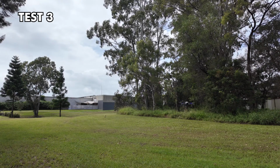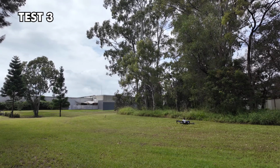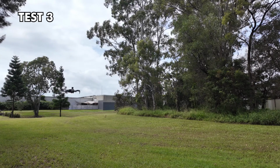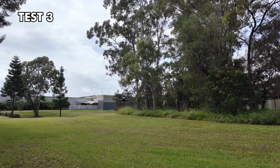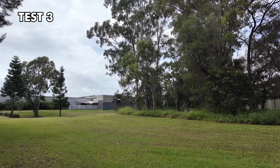Okay, so it's definitely holding its position a lot better now in this GPS mode. It's changing altitude a little bit. It's hard to see. Let me just move it here. So if I just have it sitting here for you, you can see that's me not putting any sort of input in. I'll just leave it there, and you can see it kind of just moves around a little bit, but it seems to hold its position relatively well.